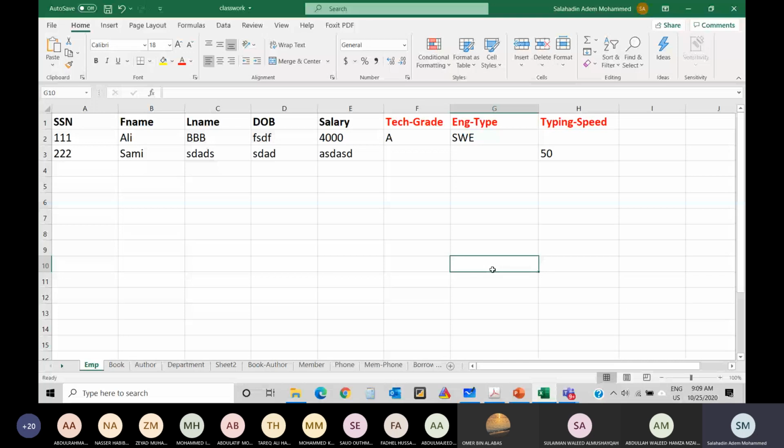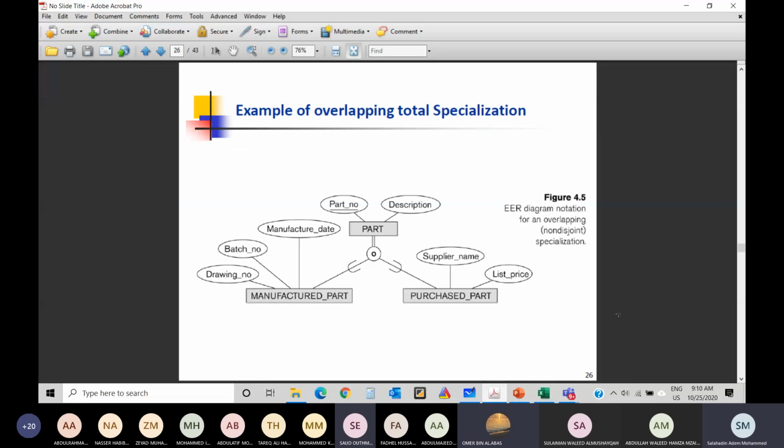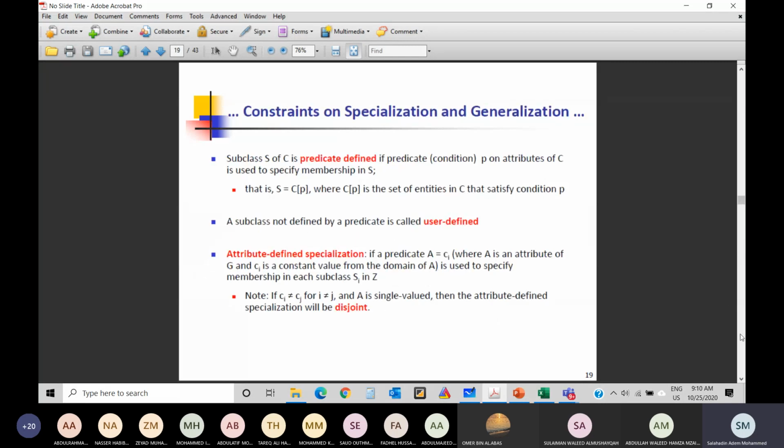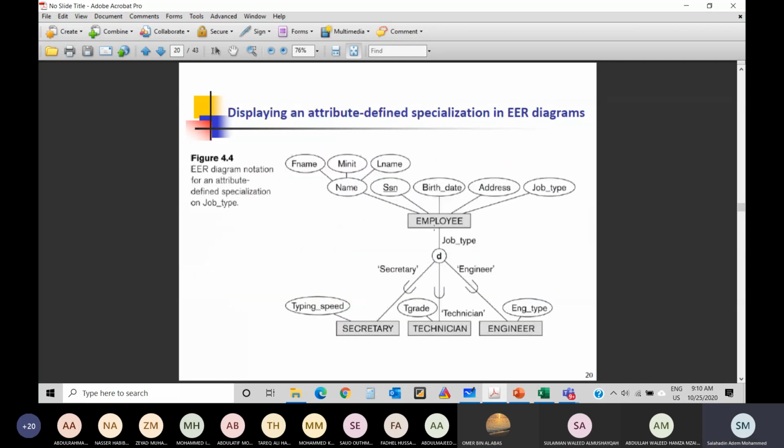Did you get the difference between overlap and disjoint? Is that clear? Yes, it's clear. Okay, that's very good. There is one more thing. Do you see this one double line? Let me explain what it means, but it's better to explain it here. This can be double line or it can be single line.